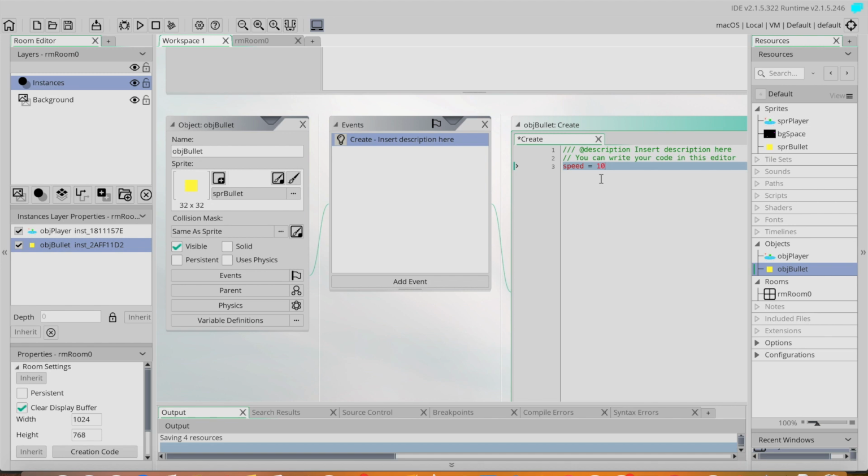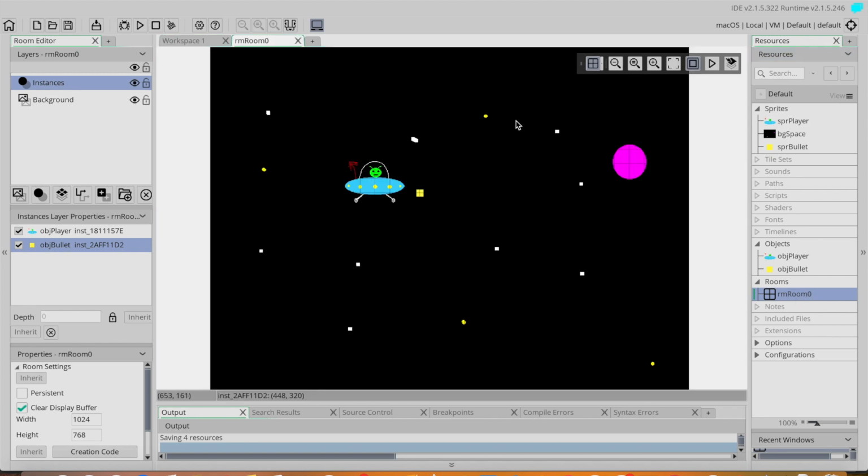Now, something to know about GameMaker, everything by default starts at a direction or a position facing 0. And a little bit like compasses, we go through the degrees all the way around the screen. But again, we have a little bit of a difference. So let me just pop back to the room for a sec. If we think about a normal object, and if we were doing compasses, positions, we would say north would be 0 degrees or 360, and would move around the objects getting to 90 degrees facing to the right, 180, 270, and then set back to 0 or 360.